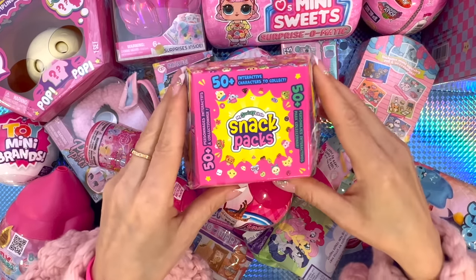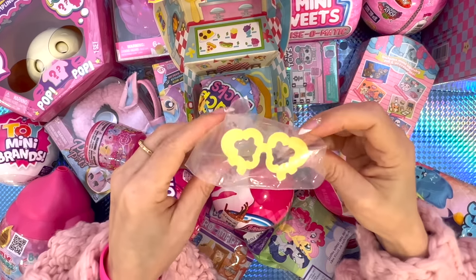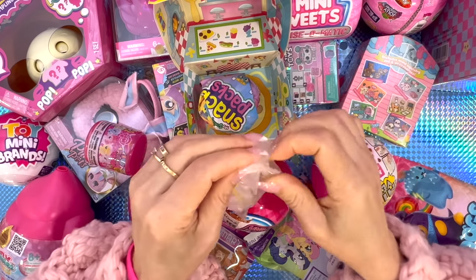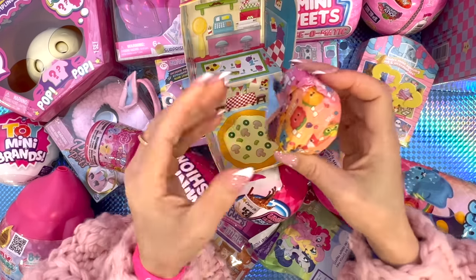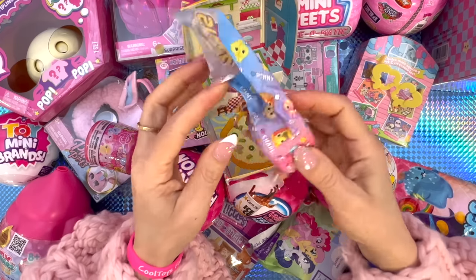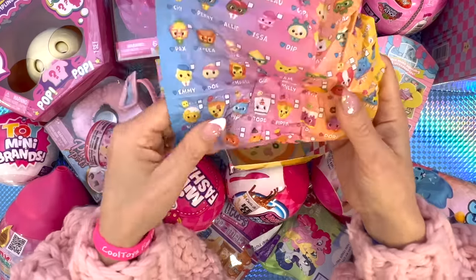This box is so cute. Looks like a hamburger box. So let's open it. Ha! We get some glasses in yellow. Lovely. And this cute little packaging is everything. Everything. And the actual wrapping is the collector's guide.